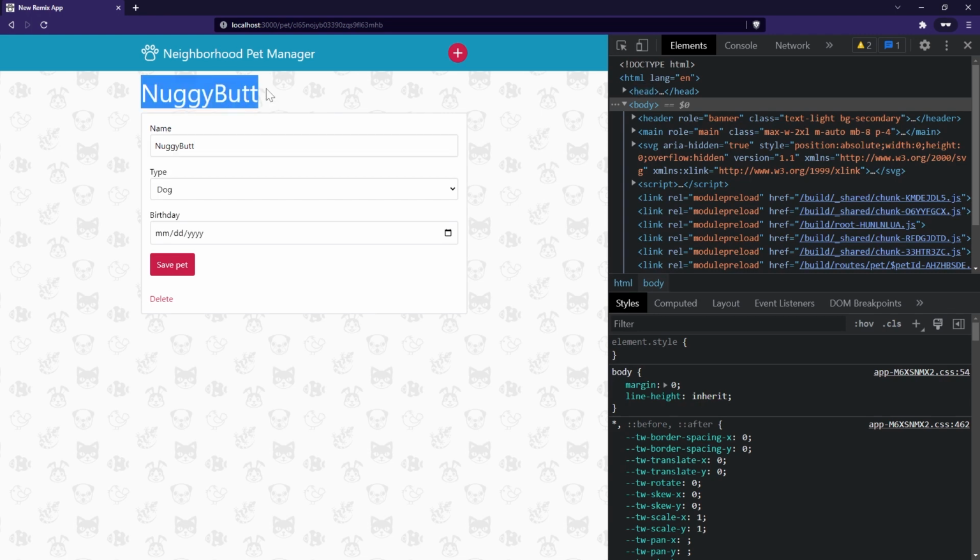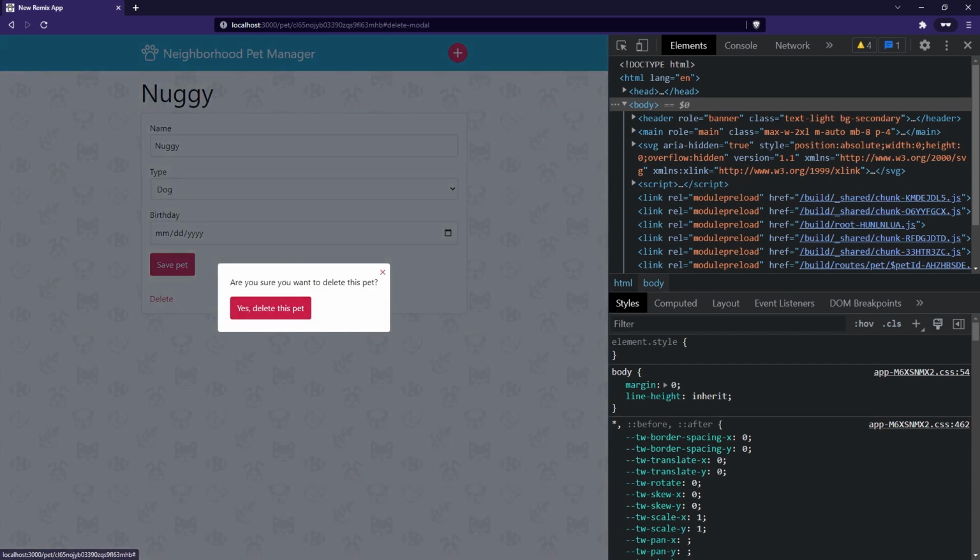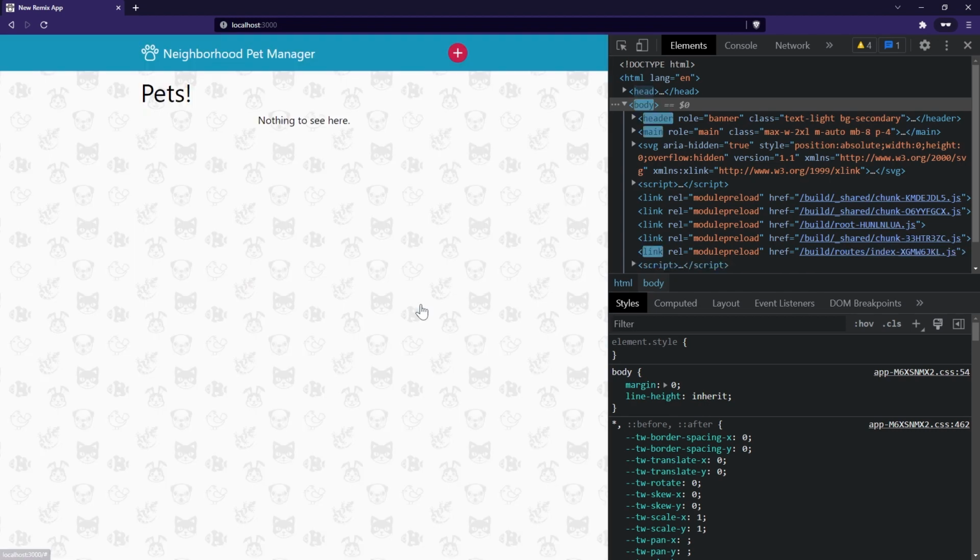Optimistic UI updates that, and when it comes back, we see that during the loading state, we have some saving information, talking to the user, saying that we're in the middle of saving. And if we want to delete, we have this UI that we can reach for, get the confirmation, yes, delete this pet, and that's going to delete it and send us back to the home page.